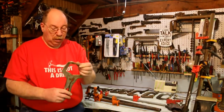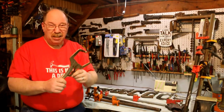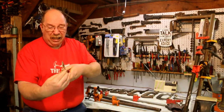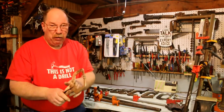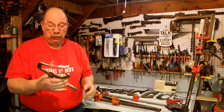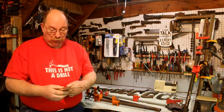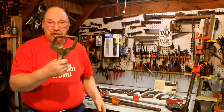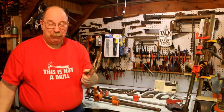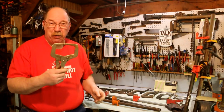These clamps — this is the only time that I'll buy a junk clamp. And by junk, I mean it doesn't sit exactly straight, it's not a perfect clamping device, it doesn't stay lined up well, you have to kind of fiddle with it. But I use these for welding. And welding is hard on a clamp. If you use a C clamp for welding, you're probably going to chew it up and spend more time fixing the threads. These you can buy ten dollars for two of them. They hold things in place while you tack them — gives you that third hand so you can get things done, and you're not really worried about it if you wreck it.